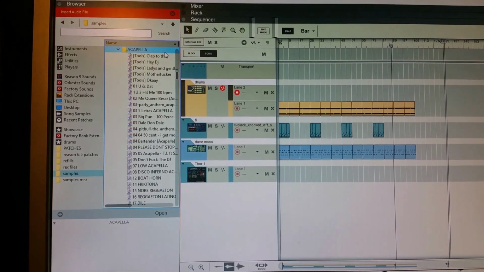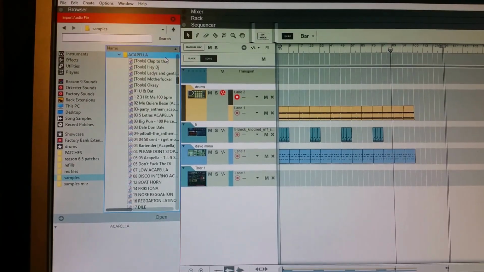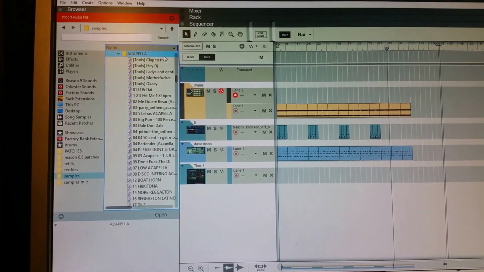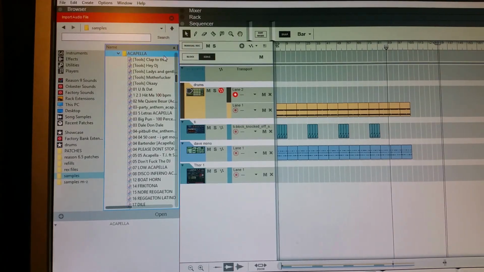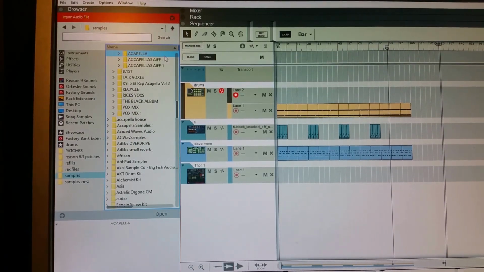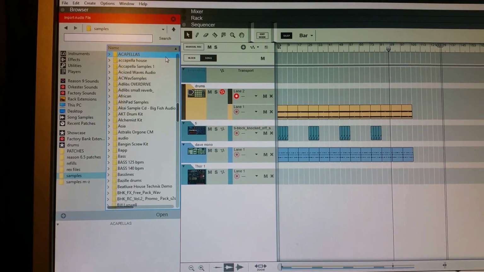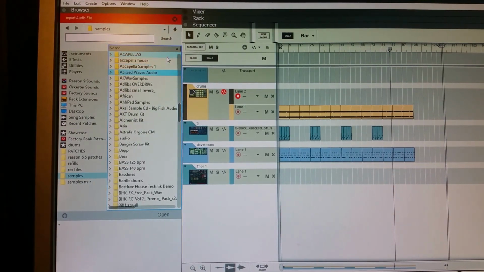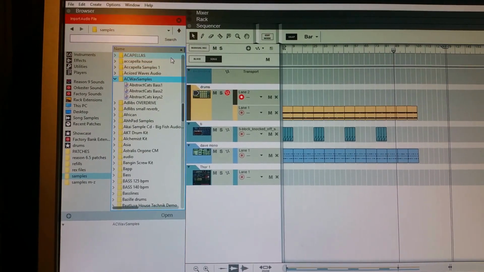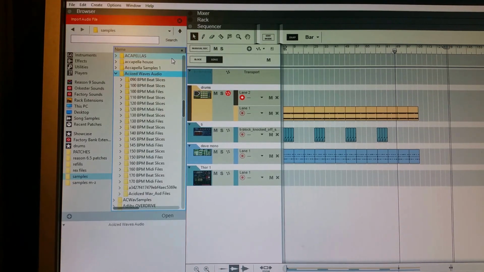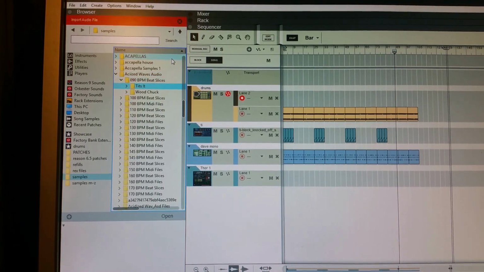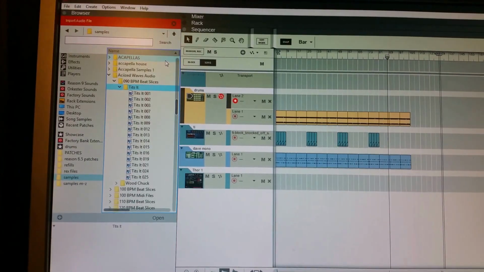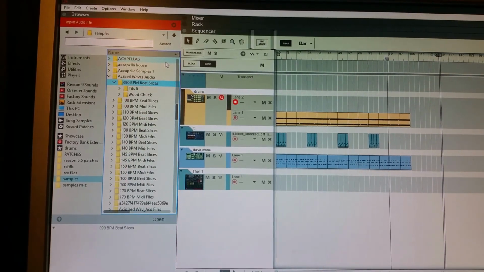And as you see, I just got a regular sample folder, acapellas. I was just looking through because I was looking for samples of vocals and little voices or whatever. And let's go over here real quick, show you an example of what I'm talking about. See if it works. Let's go back.